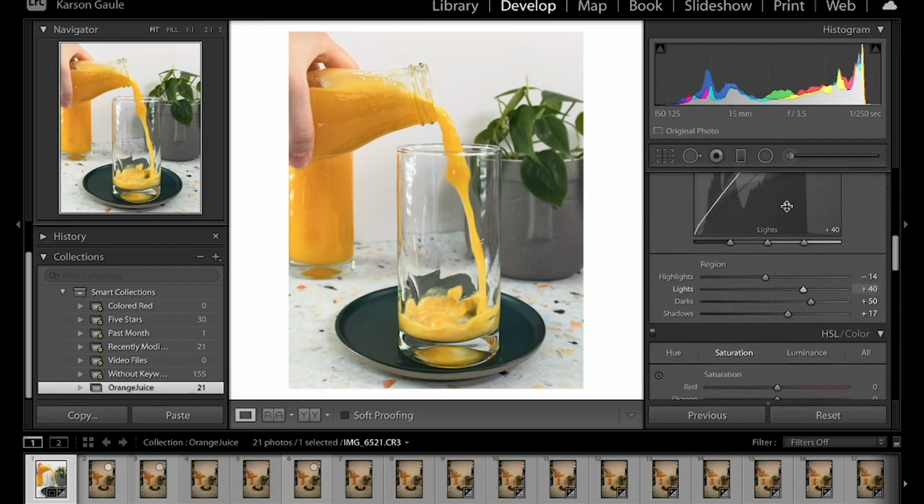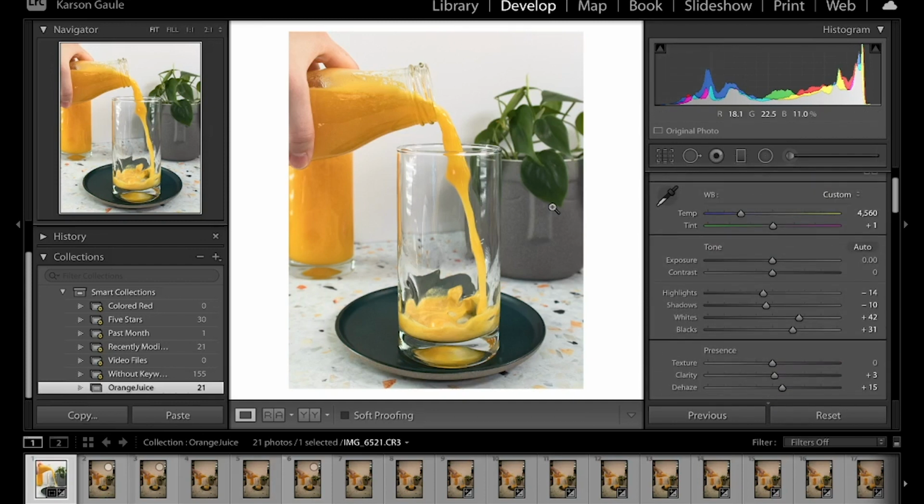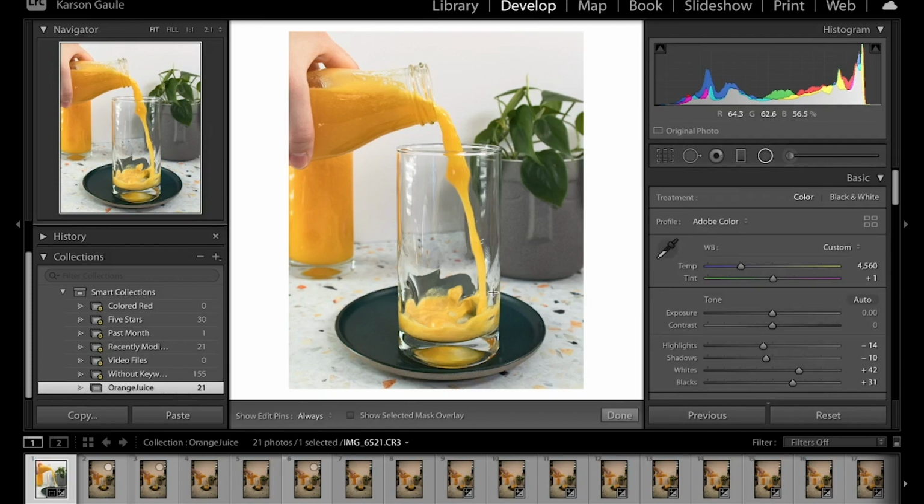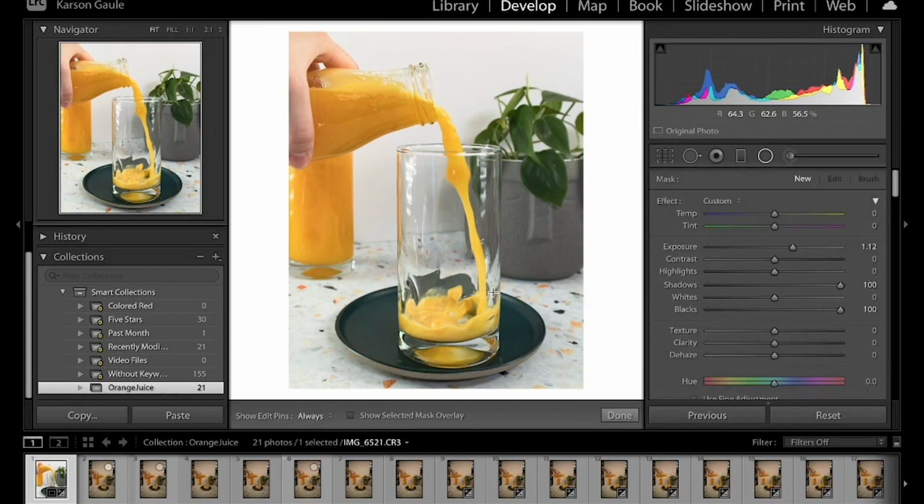The last thing I want to do is add a radial filter, and what radial filters do is they just add change to a circular area that you identify with the filter. So what I want to do is make the orange juice stand out a bit more from the background, just because I want the background to be a bit more blurry. Because this image was shot with a lower aperture, you already have the orange juice more so in focus than the background, but I still want to emphasize that a bit more since I did have to shoot these quite close together. It's not as faded as I would like it to be. So I'm going to just add a radial filter around the cup of orange juice.